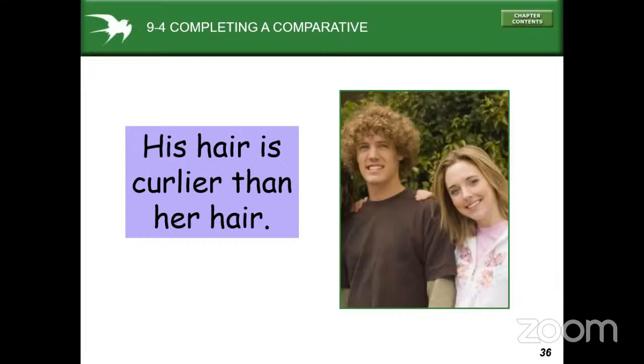His hair is curlier than her hair because he has curly hair and she has, what is this one? Opposite of curly is, I don't know. It's not flat, is it? Okay Google, what is the opposite of curly hair?